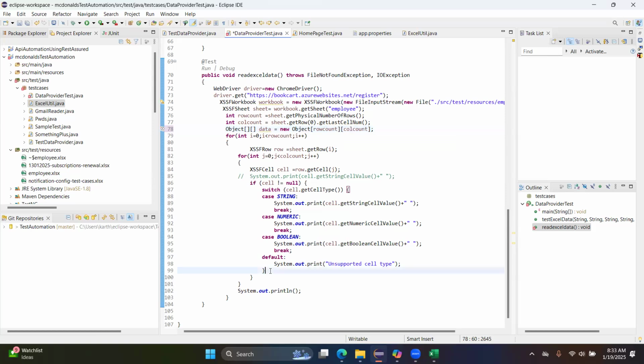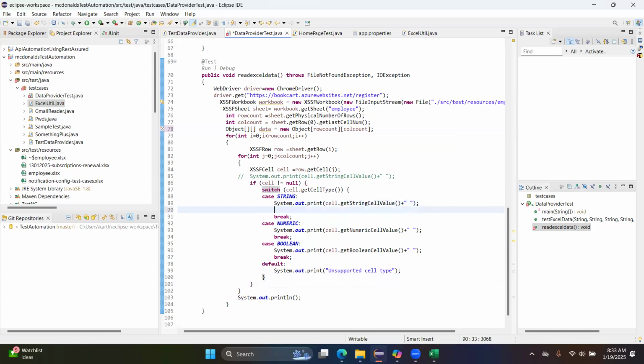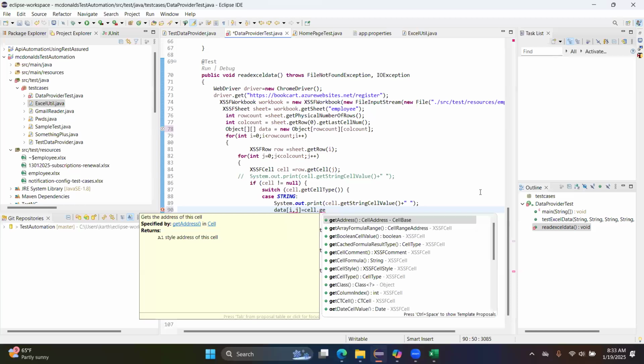So inside this, I'm saying data of I comma j equals cell dot gets this one.